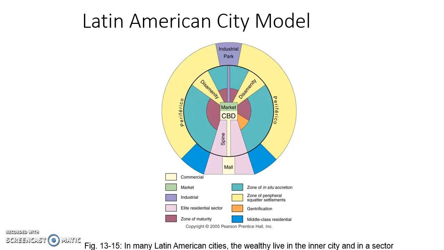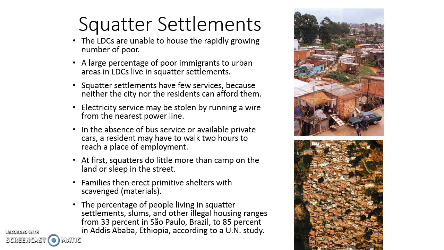Let's look at this idea of squatter settlements. You see squatter settlements in cities in LDCs. Remember, these are housing settlements and patterns around cities in LDCs. We do not have squatter settlements, slums, in MDCs. We have low-income areas and low-income housing, but we do not have squatter settlements. We do not have slums. And so these are built from very primitive materials and primitive structures. We will look at this in more detail whenever we zoom in at these pictures.